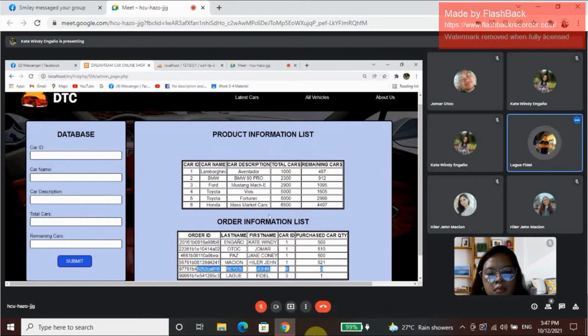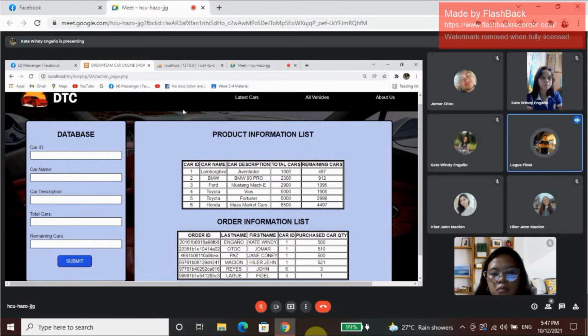Here it displays his last order ID, last name, first name, car ID, and purchased car quantity. And the remaining cars will now also change from 4,500 to 4,497.